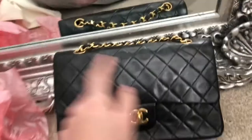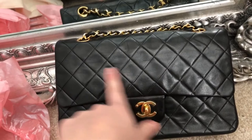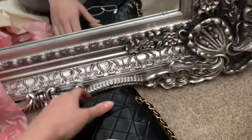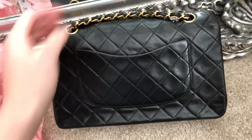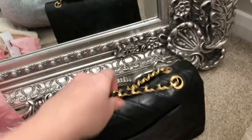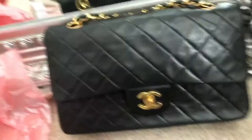It's a 10 inch. It does have a few little scratches, but that's what you have to accept, finding something in pristine condition is impossible. And I also love that it's had a story. Oh, here's the tag. It's got that little back flap there, and it's a little bit not dented, but just pushed in there. But if you get an insert, you can easily sort that out. But to be honest, for 26 years old, that's an amazing condition.